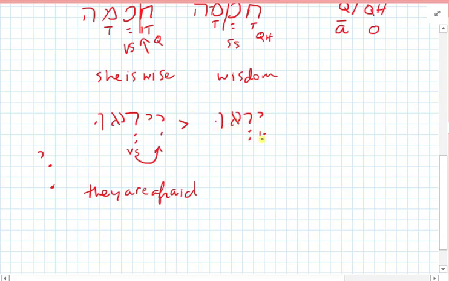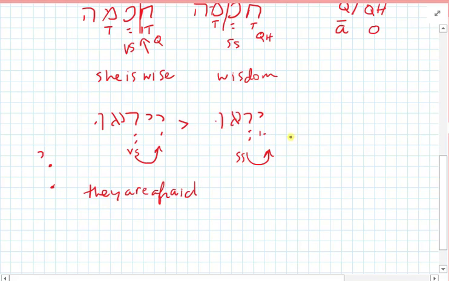Take a look at that word. I have a yod with a kirik and a resh with a shava. Under normal circumstances, you look at that and you look to the right and you go, that's a kirik, that's short or long? Kirik is short, and then you would assume that your shava is silent, right? And so you would pronounce that as yir-u, right? Whereas this one was yira-u. But if you made that assumption, you would be wrong.